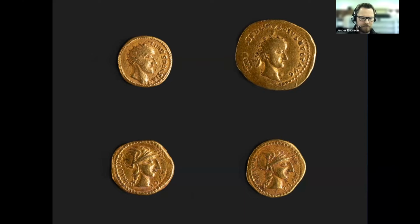And again, Paul, feel free to come in as part of the discussion. So first of all, they're cast, not struck. Also, they look strange. They look naive. The designs are a bit weird. The quality of the coins is not the same as those struck at an official mint, for example, in Rome. Looking at some of the inscriptions, especially on the reverses, which aren't pictured here, but there are plenty of images of them in the paper itself, the inscriptions are bungled. We've got strange sizes, strange weights, strange shapes. Some of the reverse designs come from Roman Republican designs, hundreds of years before these coins were potentially created.